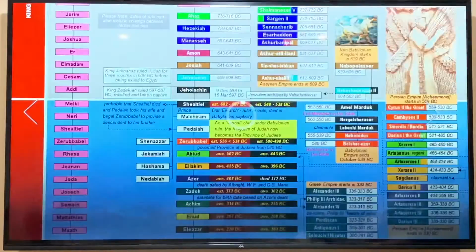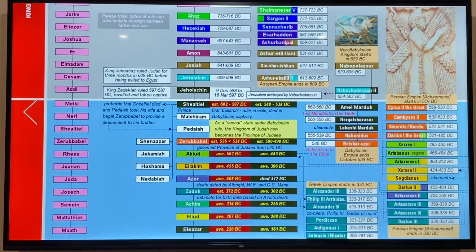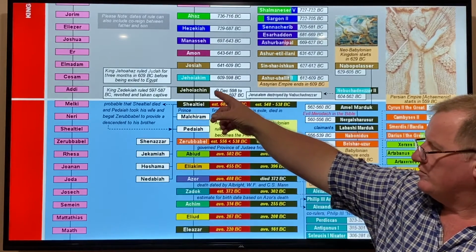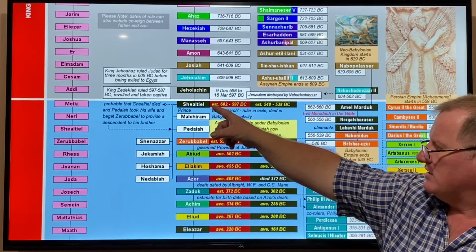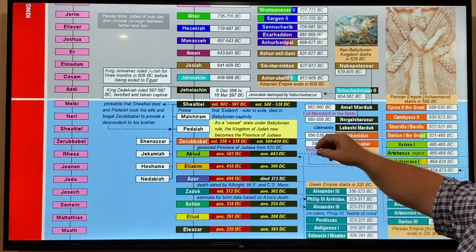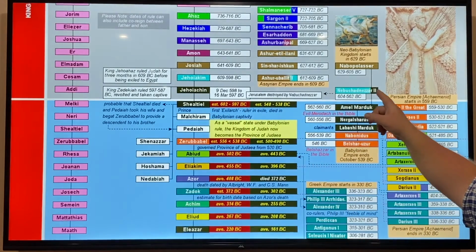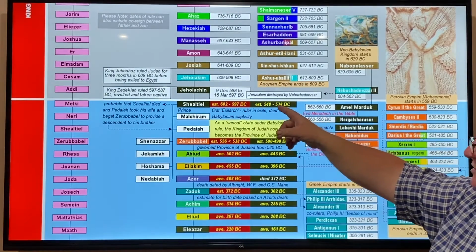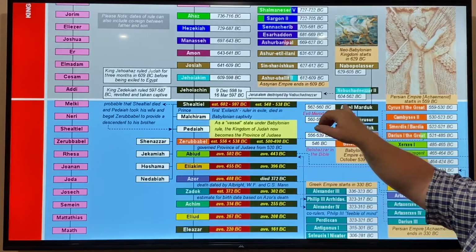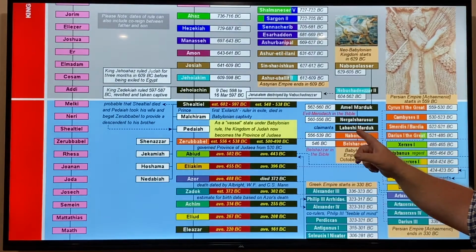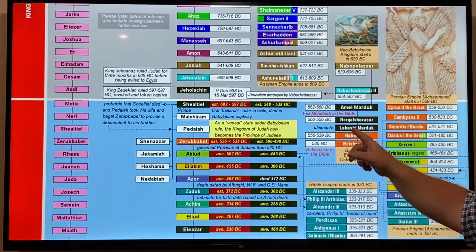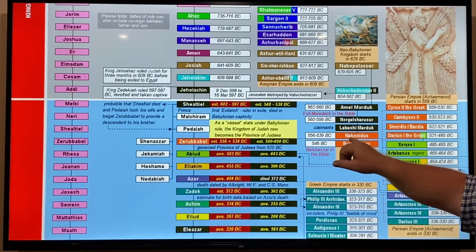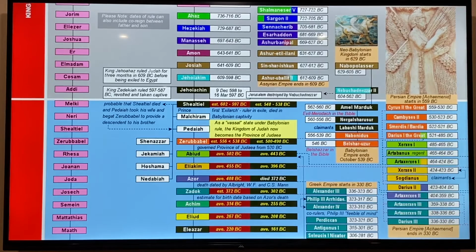Now on this next table, this is a chart we've been using for some time. So this was the last king recorded in the genealogy. This is Shealtiel, that's here. Now Nebuchadnezzar, we've been following his story up until now, but during the life of Shealtiel, we find that we're going to have a change of three different kings or claimants to the throne in Babylon, and we're also going to come up to this period of time with Nabonidus.